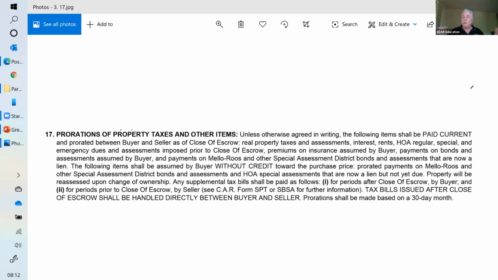I think the forms will set you free. I really do. I think that, as part of your professionalism, is knowing what forms to use. And so I have people say to me, well, there's 215 forms in the library. And my response is, yeah, but you're not going to use all 215 of them in a transaction. You just got to know when to use them. You got to know what they are. And that's why we're doing what we're doing, at least in the RPA and the RLA and the BRE. We're drilling into these forms because they reference the forms that are normally used in a transaction.